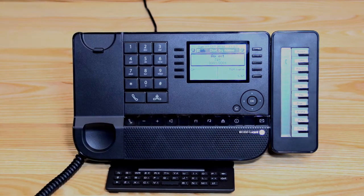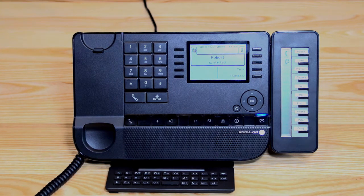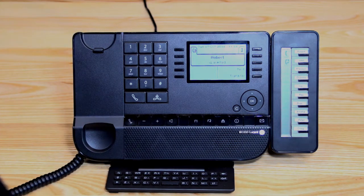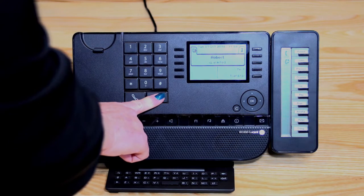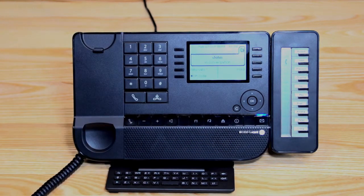Comes up on the screen. I press OK. Again, it starts ringing Robert's phone. I can then hang up to complete the transfer, or I can press the hang up key, back into the music symbol, and I've got the call back.